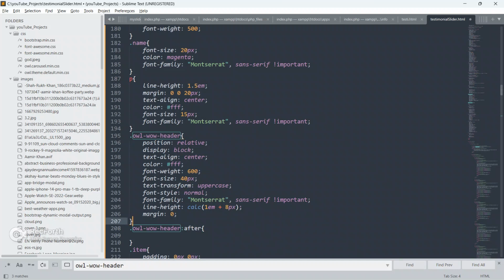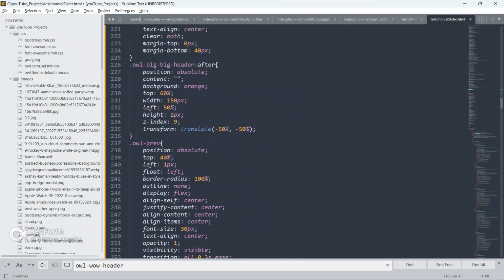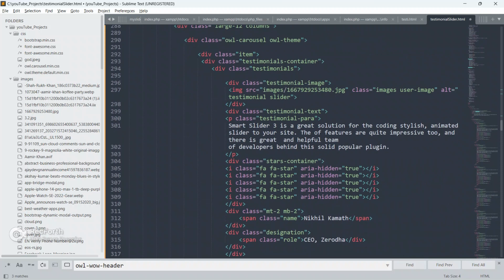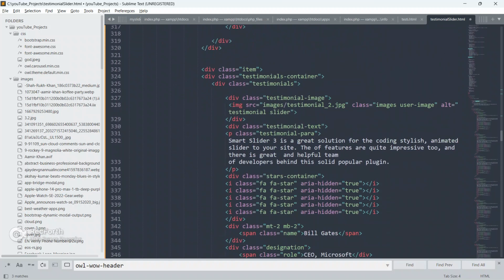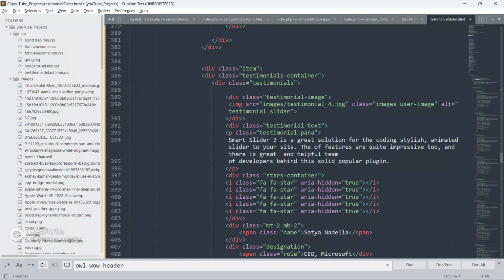So go to your style sheet now. We have to style it again.